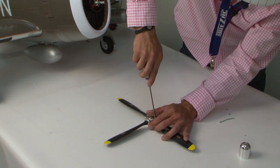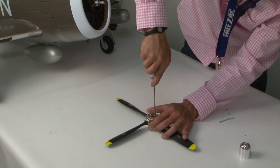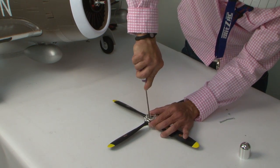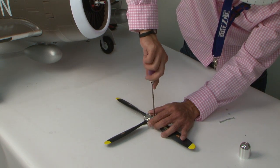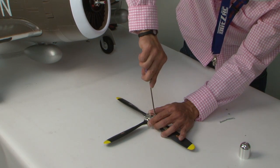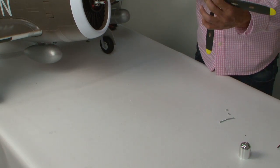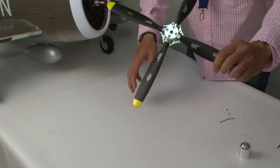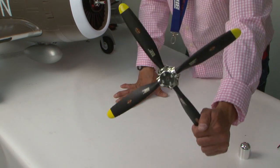It's pretty good. That is pretty good. And now I do a once over, because once all of them cinch down, they seem to have a little bit more room to move again. Okay, so that is pretty much tight. That is beautiful. And the seams have closed up. And that is your beautiful scale 4-bladed propeller. That is a thing of beauty, I tell you.